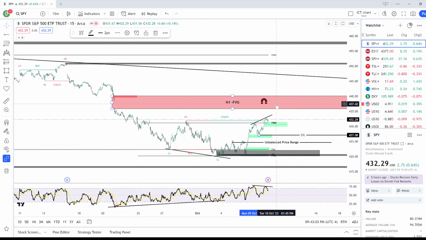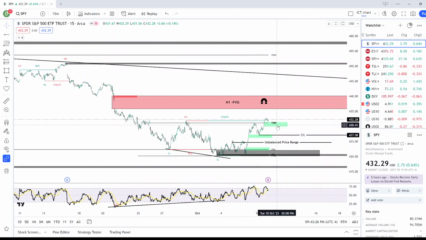I think we are going to push up into this fair value gap. I don't think that will play out necessarily, but we could see a minor correction as RSI cools off, maybe back down to the 50. Or even if we gap open, or gap down open, and then see us run into the above bearish fair value gap. So I'll go ahead and take that off, but those are just things that we're watching.